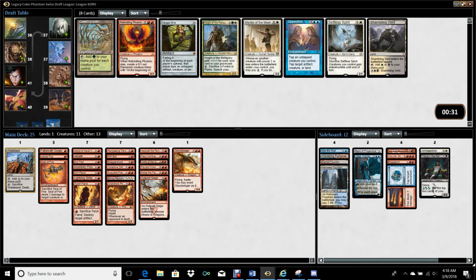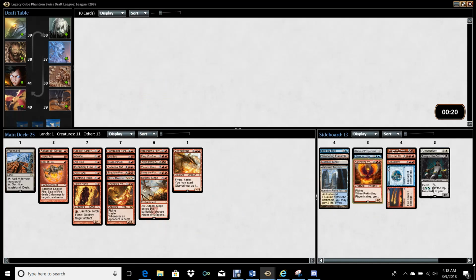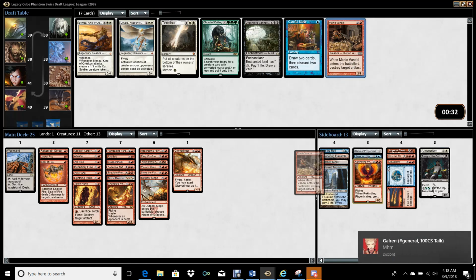Rekindling Phoenix. That card is sweet. I mean, it's the only pick we have. Well, Tangle Wire is also interesting, but I don't know if that's going to be good enough. Get in there, Phoenix. Manic Vandal.